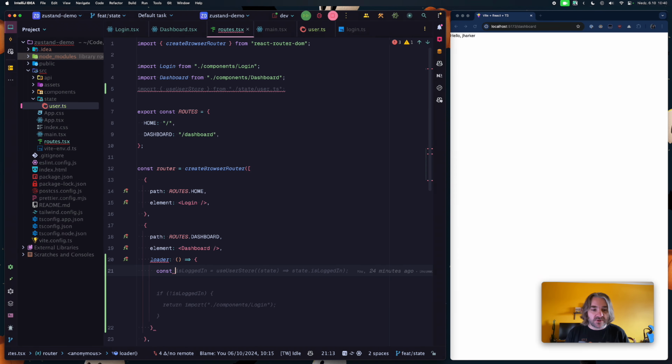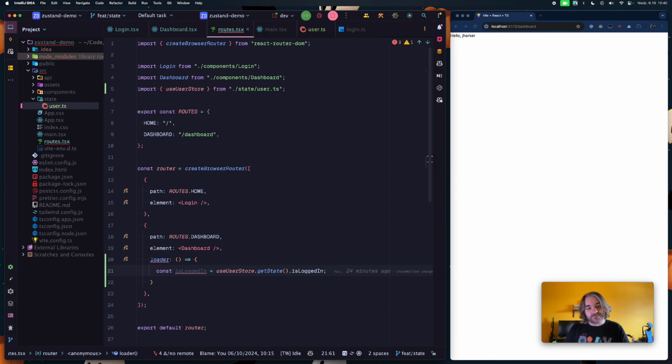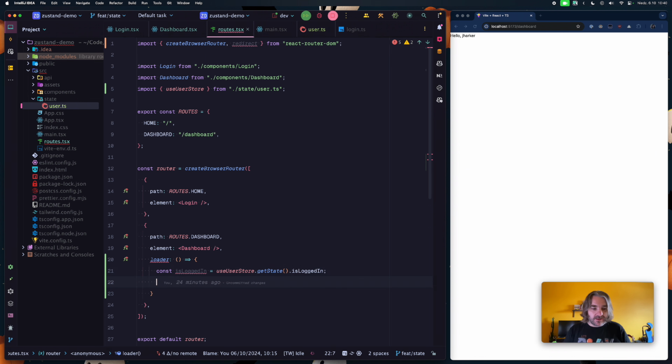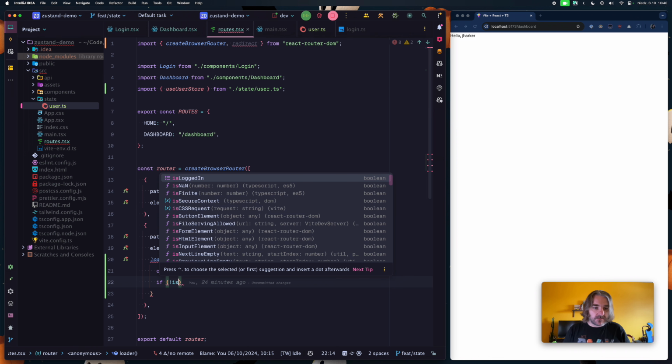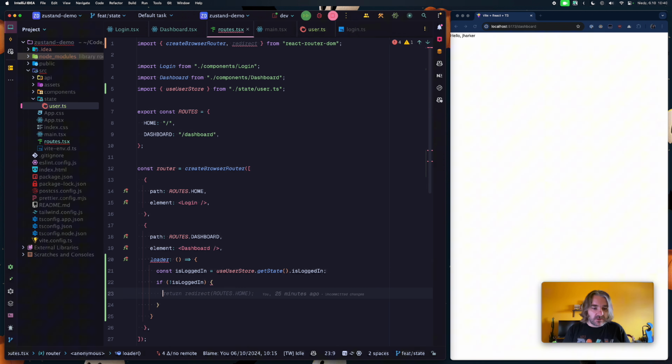So we can go with is logged in, use user store, get state is logged in, and this will be completely fine. And we just go with redirect, and if is logged in, redirect to home, otherwise return null.